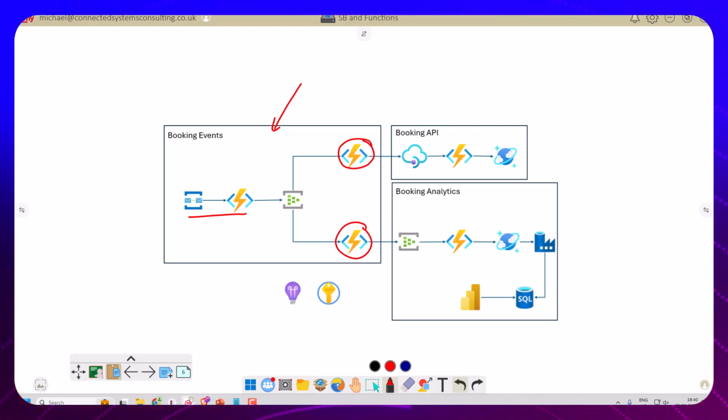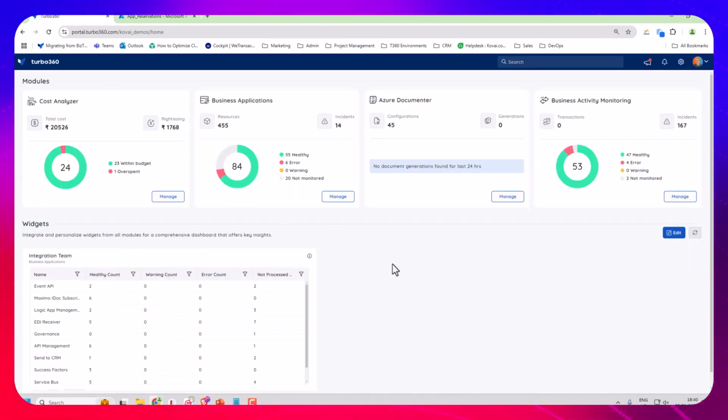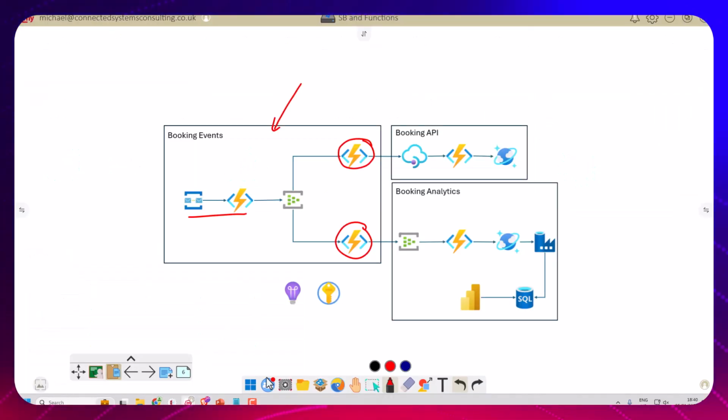But what I want people to do is be aware of the big picture, because you'll see other bits as we look at Turbo360. The ability to know what the big picture looks like is going to really help your support team. So let's have a little bit of a look at a few Turbo360 things then. So if I jump over here and we're on the Turbo360 homepage, I'm just going to get my pen so I can use it when I need it.